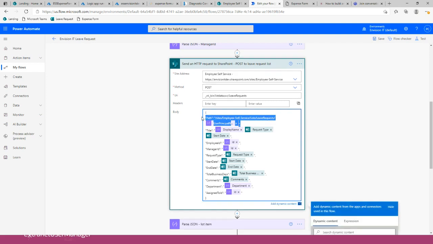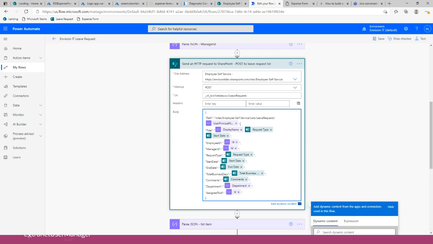So right here, the first item in the body is actually passing a path. It's specifying the path to the list, in this case, to the leave requests. And it's actually using the user principal name as part of the path. So that puts it into the folder for the right user as part of that submission. I was having some challenges getting that working on my logic app, so I just took it out for the time being, but I'm going to put that back in and get that hanging together. So we should see those items showing up in the proper folder from there.